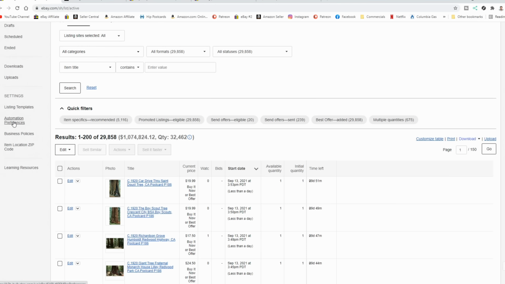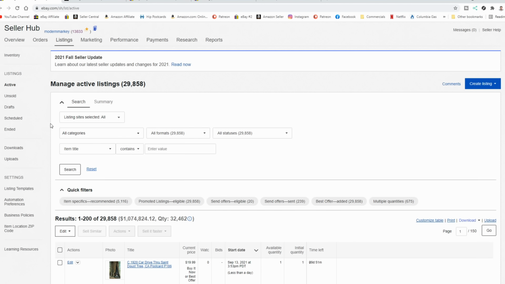Now let's look at automation, and we're back at the hub now. You can see automation right here. Now you may have to have a store for some of these features. I'm telling you straight out, personally, I would always recommend getting a store. Whatever level gives you all of this stuff, it'll be well worth the added benefits and the features that this offers you. You can do so much more with the hub than you can just having My eBay or any of the other older options out there.